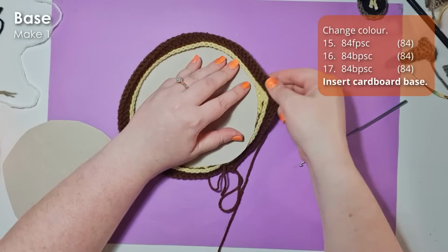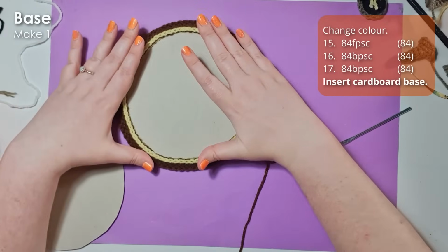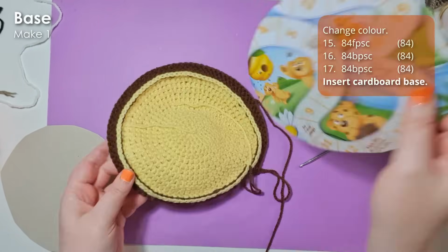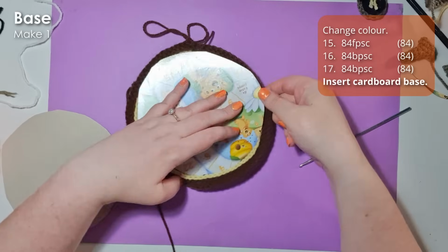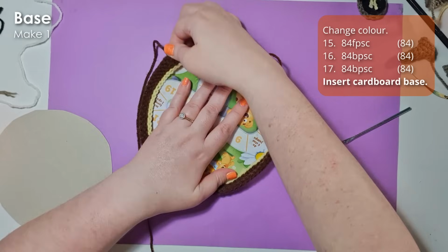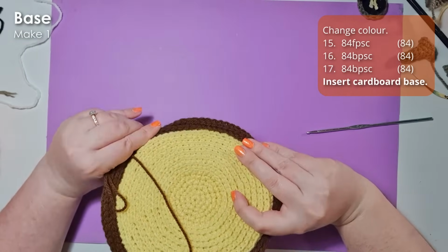The reason I can't give you exact measurements for this circle is because every yarn comes out a little bit different. So you're better off measuring it based on the size of your piece when you get to that step of having the yellow around. So that is what that will look like, and that is stretching our piece and holding it taut.